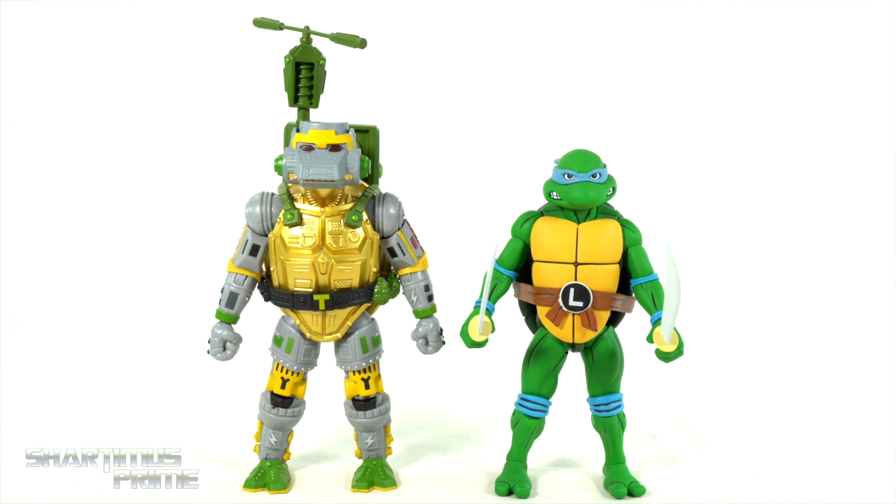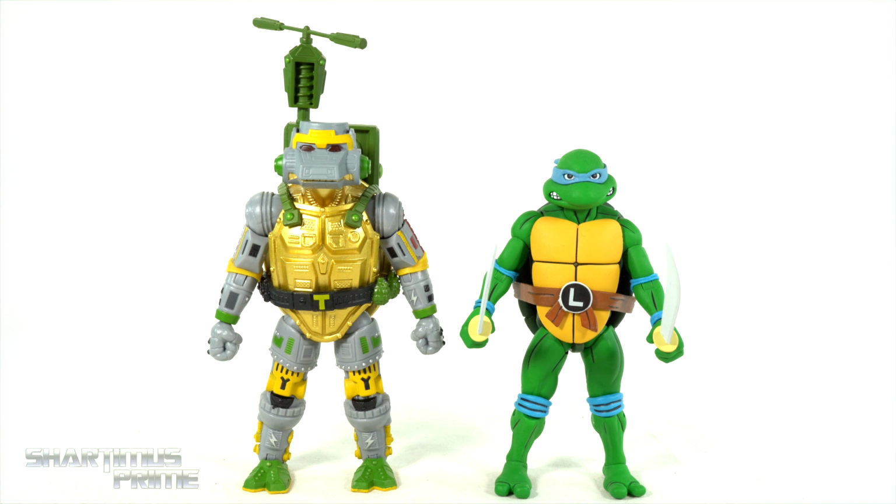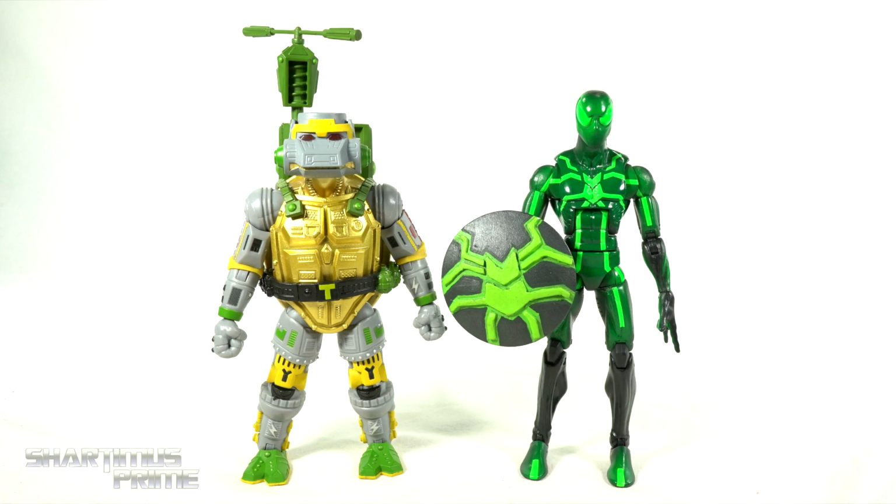I did want to compare this Super 7 Ultimates metalhead next to the NECA Toys cartoon promo Leonardo, which is the closest thing to their actual G1 TMNT figure color scheme. And these actually kind of scale together pretty well, I think, right? No, they don't look bad next to each other. And then here's the Ultimates metalhead next to your average 6-inch scale figure. We have the Marvel Legends Big Time Letdown Spider-Man.